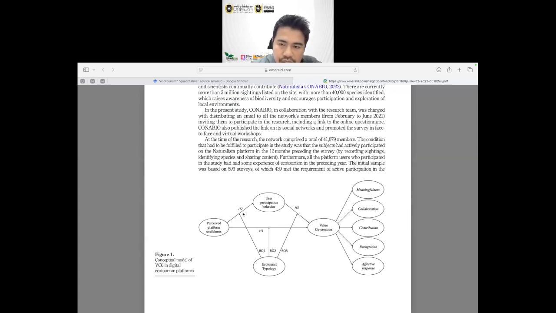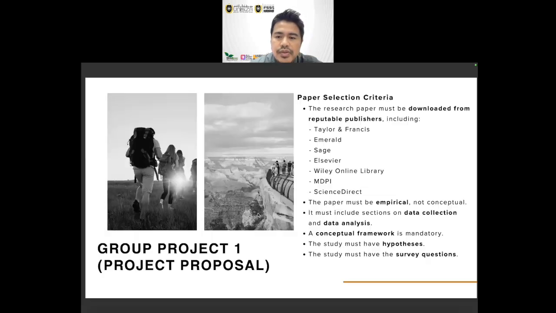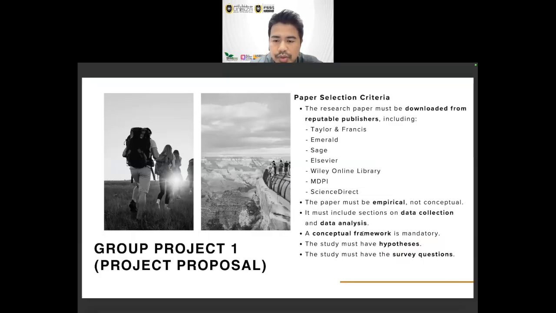You see H1, H2, H3 all come up, which means the three different hypotheses. You see it has a model and it has the hypotheses. So it fulfills the criterion of the conceptual framework, and it fulfills the criterion of having the hypothesis.